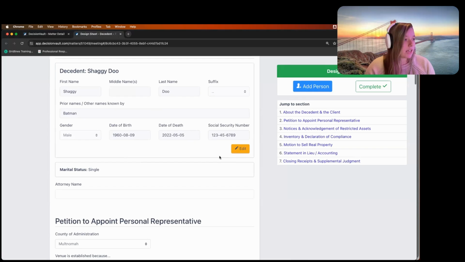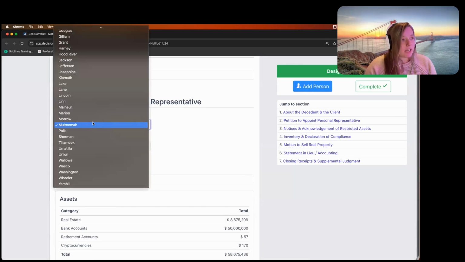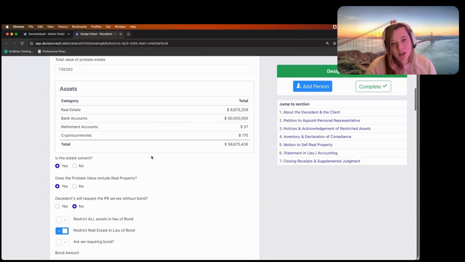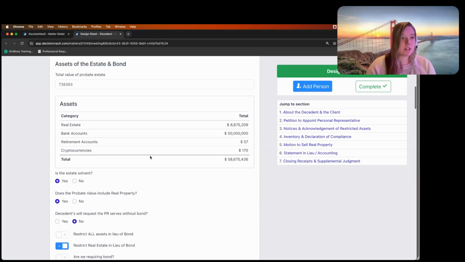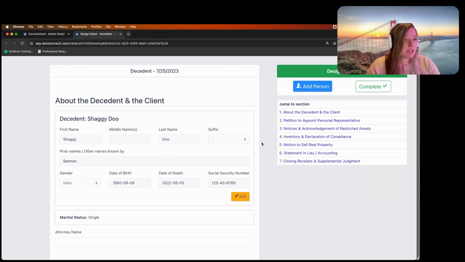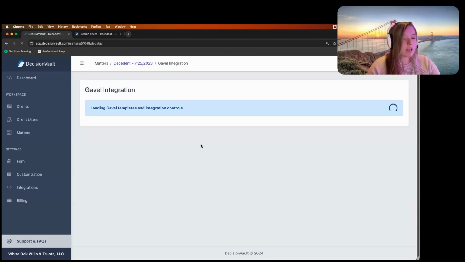They would decide, okay, what is the county of administration? Are we going to require bond? Was there a will? Really those specific questions that a client wouldn't know the answer to, but an attorney would. So a client would enter that information in DecisionVault, and then we would export it to Gavel.